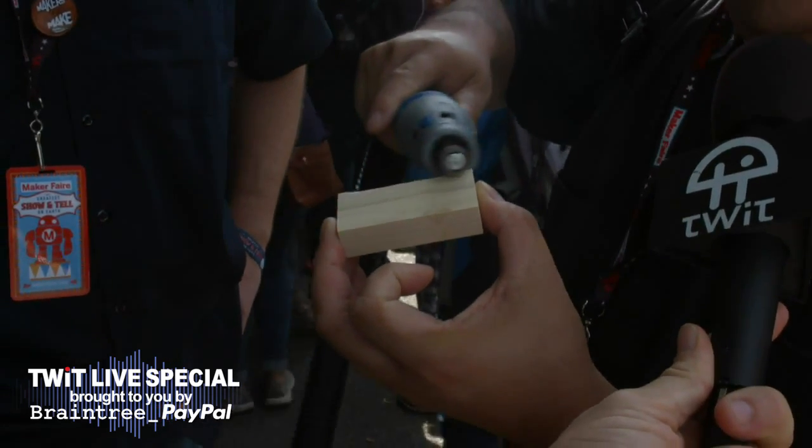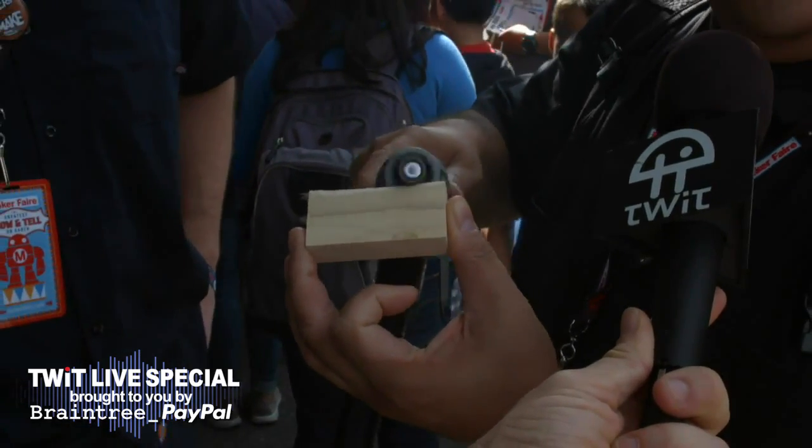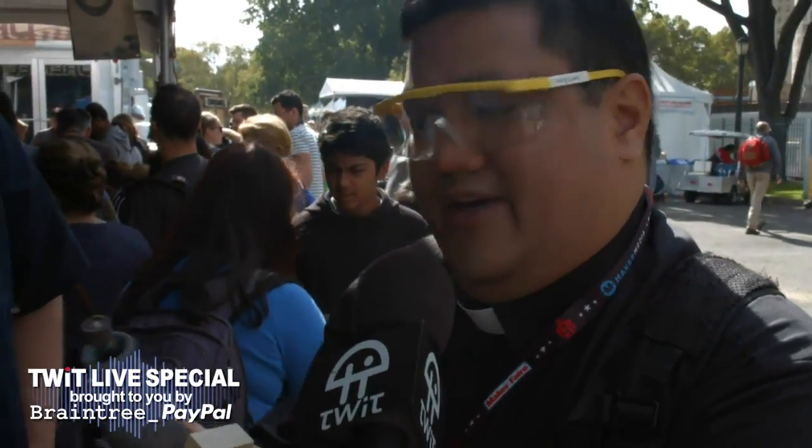This is actually a really good idea. If you have a makerspace in an area that you share with other people or that you really don't want to get messy, the VRT1 is for you.